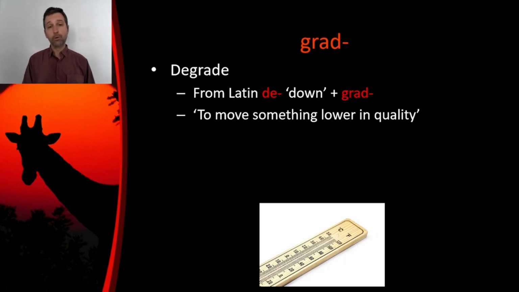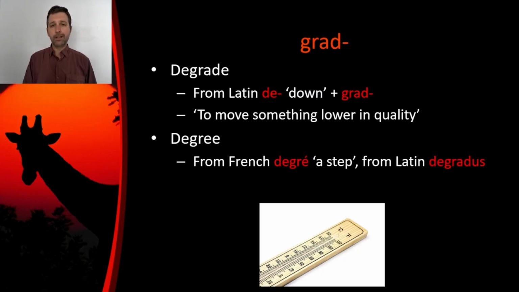This word de gradus, which would have been the noun, moves into French, and then that last D in between the two vowels totally goes away, and a whole syllable gets lost from the middle of this word. And you might be able to guess where we're going here. That's right, the word degree. Degree is just an eroded form of the word degrade because it has gone through French.